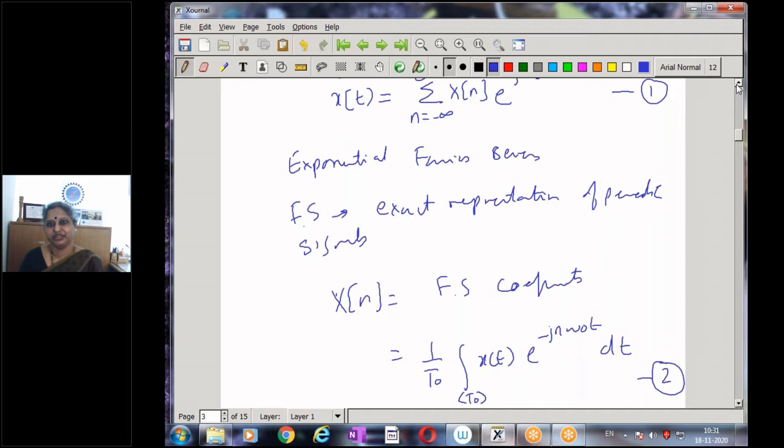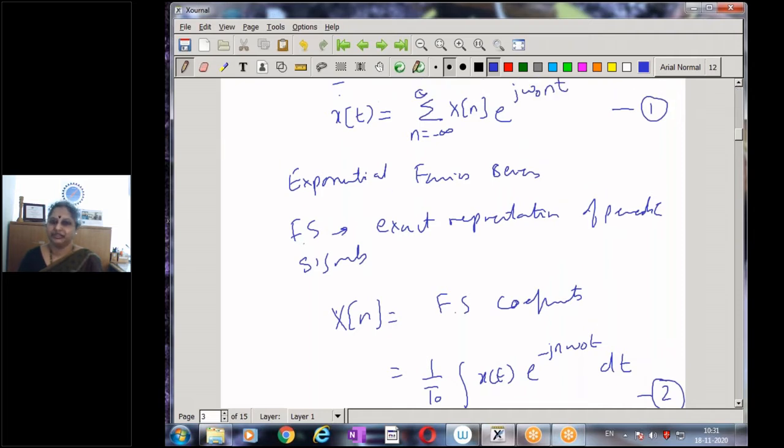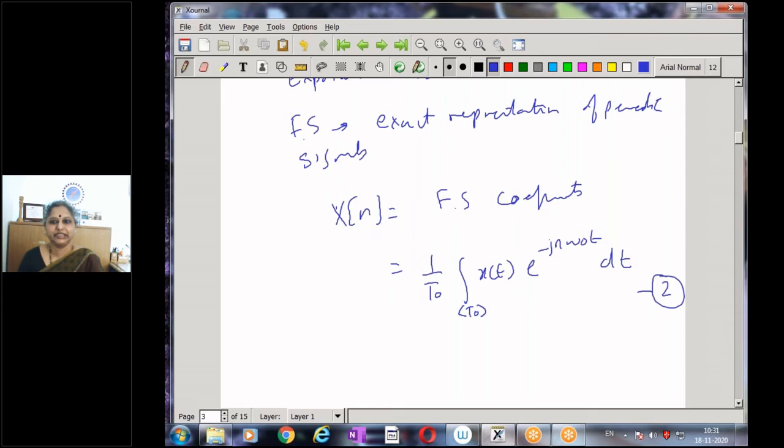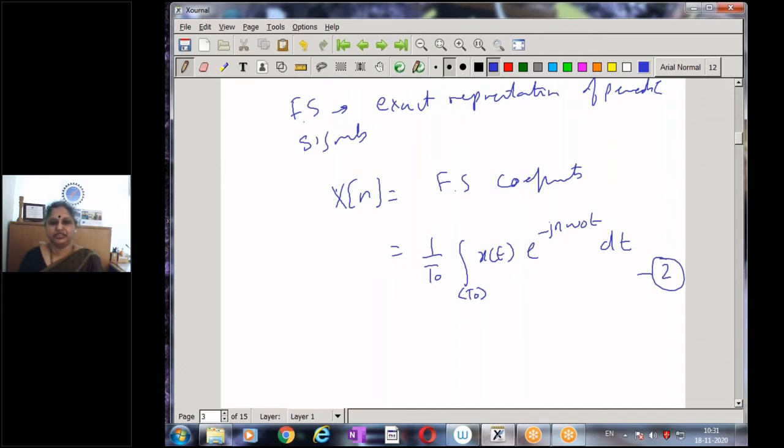Once we get the Fourier series coefficients, we have the Fourier series representation of the signal, and here we have a summation that goes from minus infinity to infinity, and this coefficient X of n with e to the power, summed, gives us the exact representation. Now, usually for any given periodic signal, these Fourier coefficients decrease with increasing n. Of course, there's an exception, which is the impulse train, but otherwise, in general, the coefficients decrease, and the magnitude response once again has even symmetry, and the phase has odd symmetry.